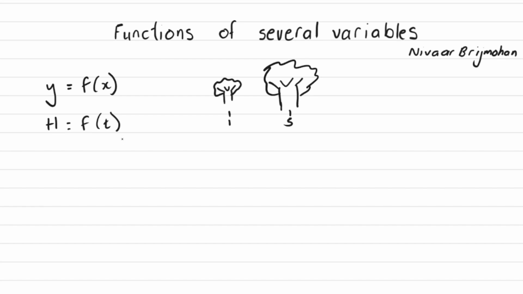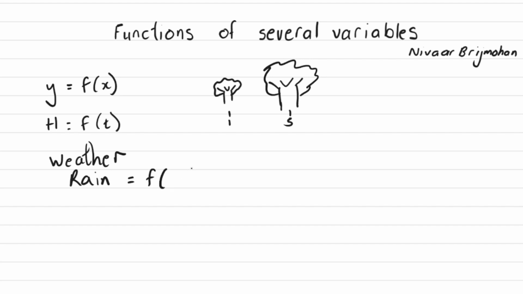But in the real world, it's rare that we would find quantities or phenomena that just depend on one single thing. If we think about the complex world around us, we can easily see that we have to think of many factors. An illustration of this would be, of course, the weather. If we were to determine the amount of rain that is going to occur on any given day, what would we have to think of?